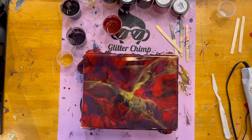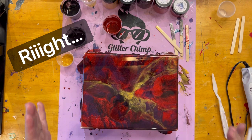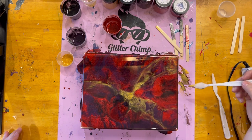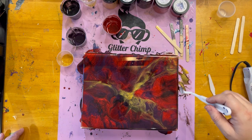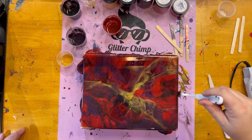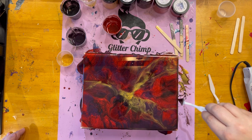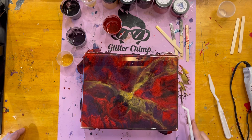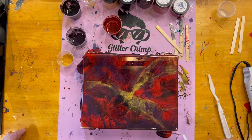Oh, okay. So, my epoxy on the edges, I mean, this is done. I do not want to touch this again. I'm going to use my blowtorch though to get some extra bubbles popped. But I am going to go around the edges and just take the epoxy that's fallen on the silicone mat here and get it so it covers the entire edges. This is covering better than the one I did yesterday with the circle, which is good because I want it to cover the whole edges and make it basically epoxied over, and it's actually sticking really well. So we're gonna go ahead and round and round and round we go, right, guys?